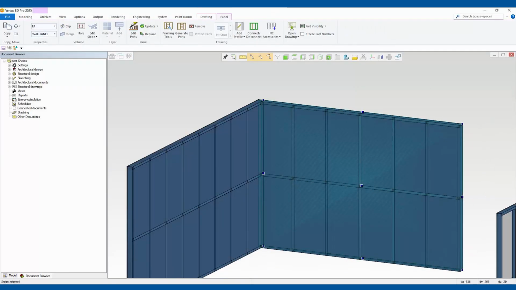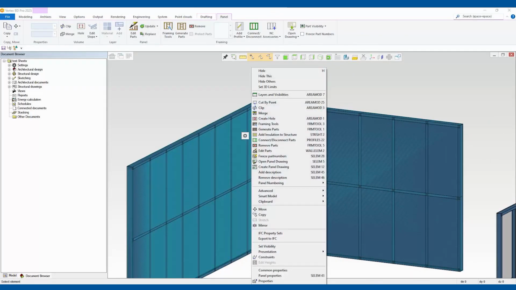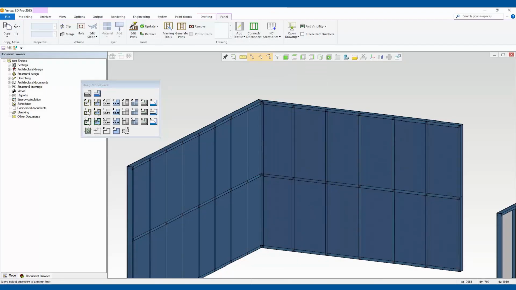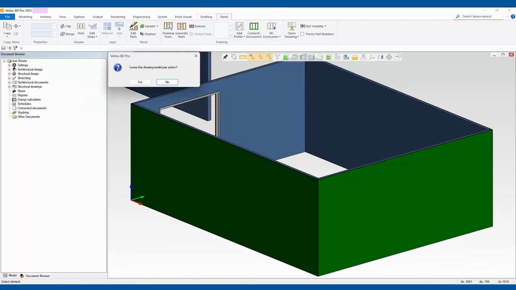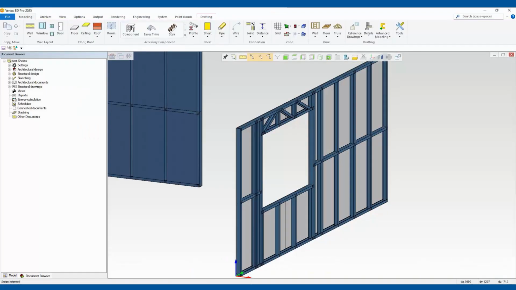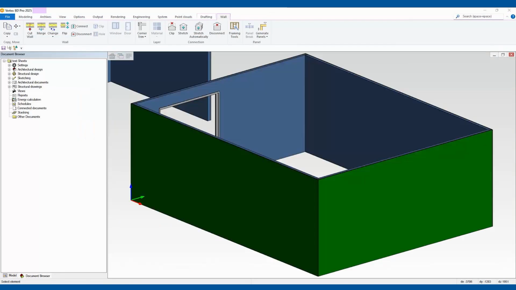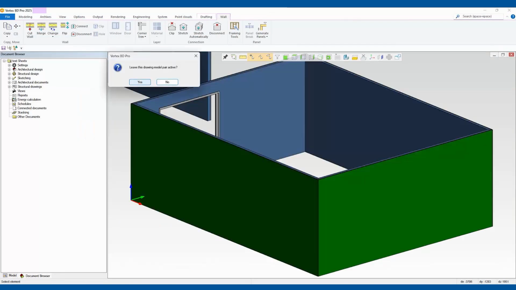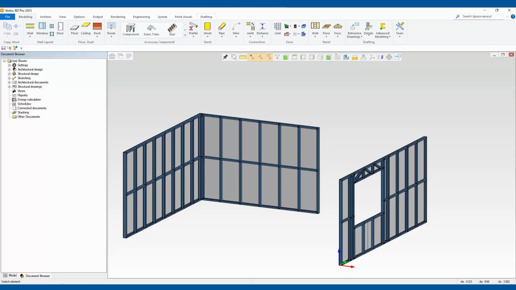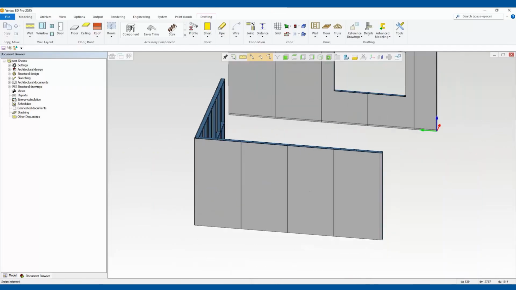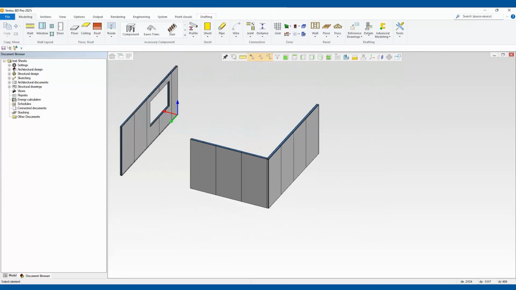And I've done my same old trick that I usually do and drawn it on the framing layer. We can just move that to the architectural. Do it again. All right, so this is our wall with our shadow clad on it.